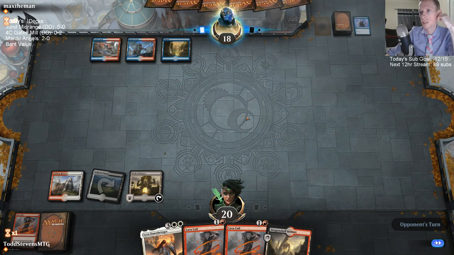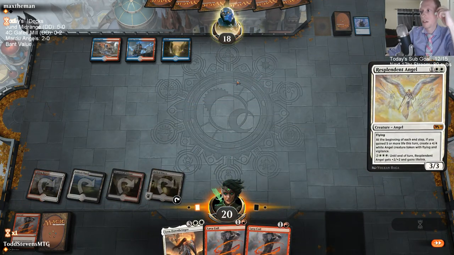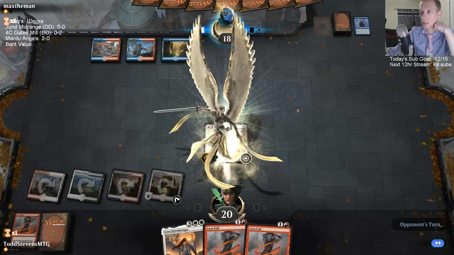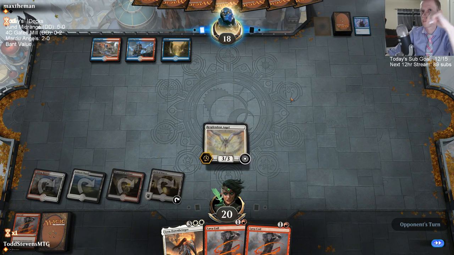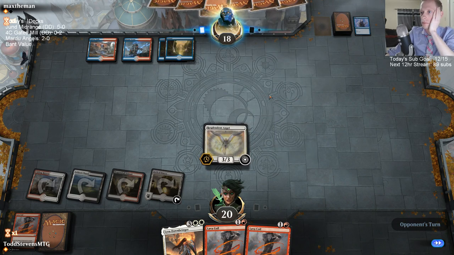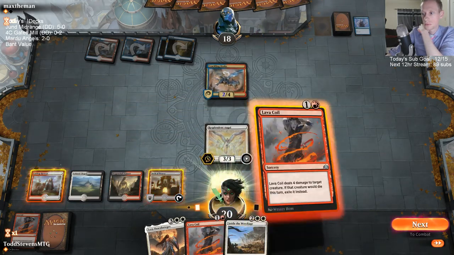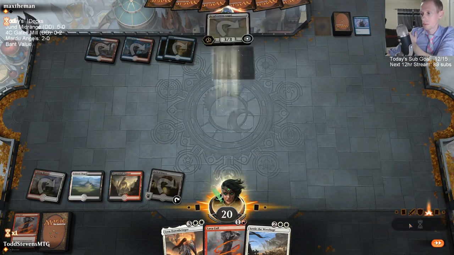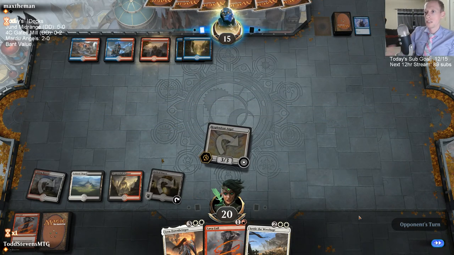Of course, the longer the game goes, the better the individual drakes are, with more power the more spells they have in their graveyard. Get that out of here. Hear me, Crackling Drake? Get on out of here.